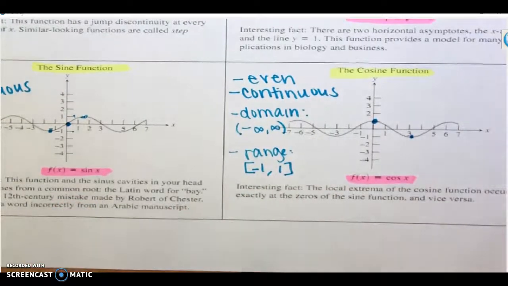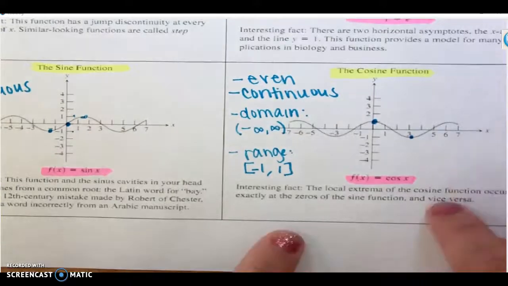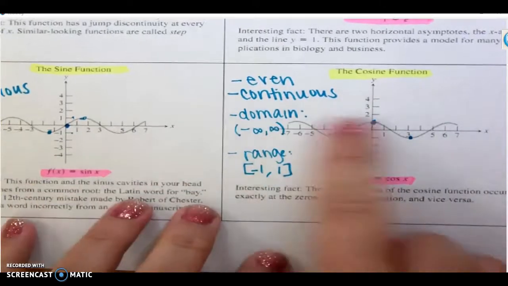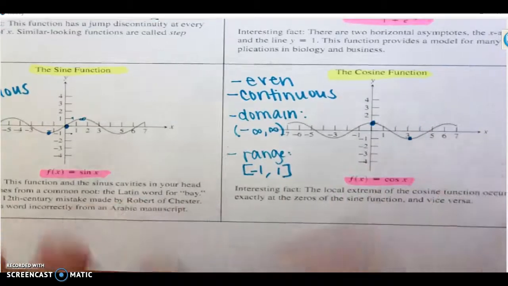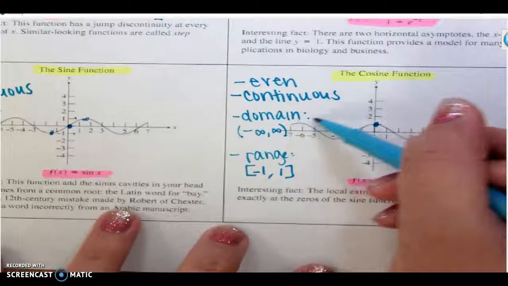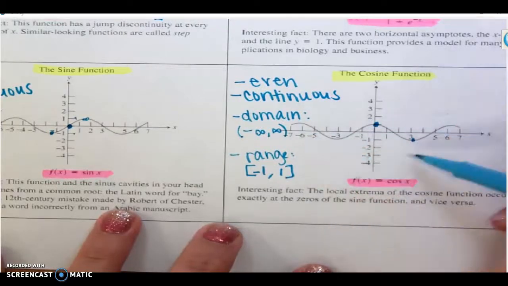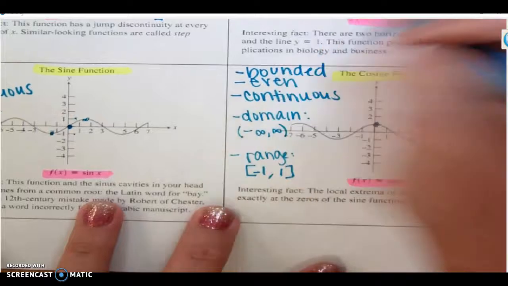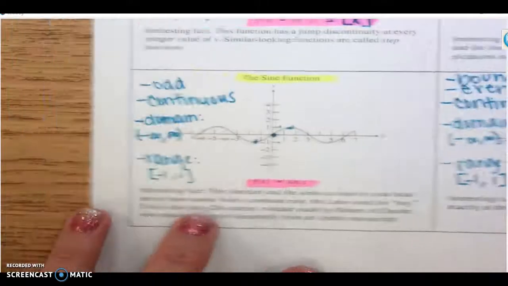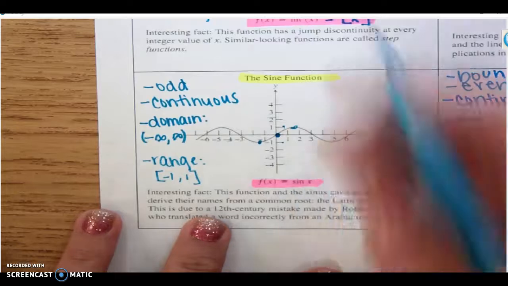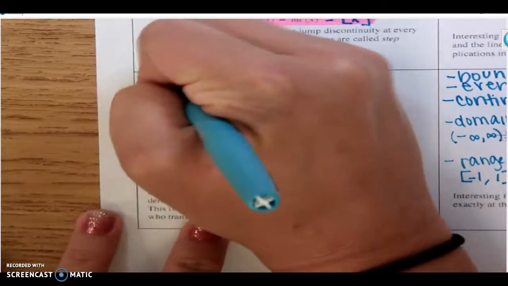Okay, so the last thing I want to do is just go back and talk about if things are bounded. I'm going to go backwards just because we're here. Remember, functions are bounded if you can draw a line on top and bottom that it's not going to cross. We're just going to talk about bounded in general for both. So cosine is going to be bounded because it will never touch a line up here or down here. And then the sine function, same thing. If you draw a line on top or on bottom, it's not going to cross, so it's also bounded.